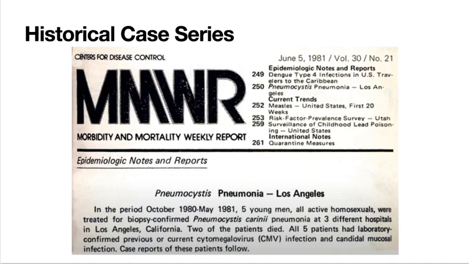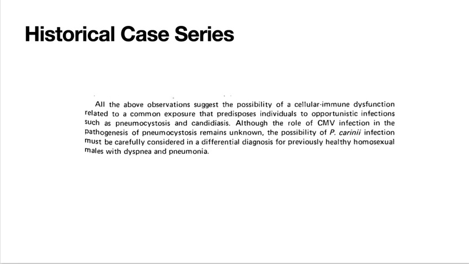So what do you think this is the initial case report for? Well, it's HIV/AIDS, right? June 1981, we hadn't seen this before, and all of a sudden we're saying 5 young men between this not even a year time span with similar symptoms. Yeah, so this is just a continuation of that case series.